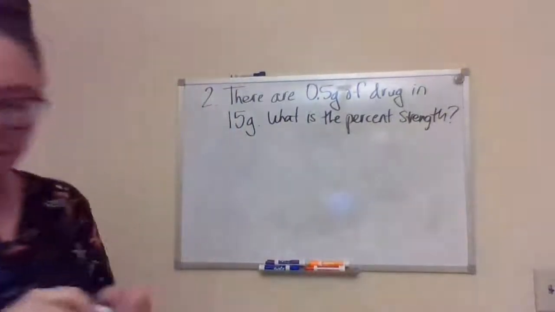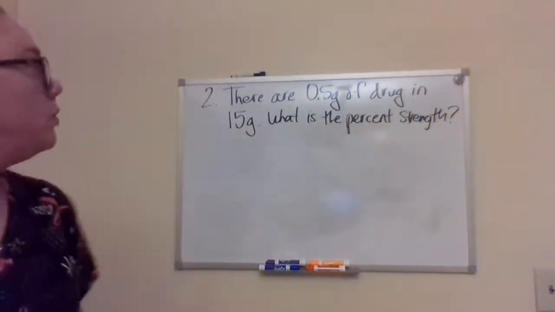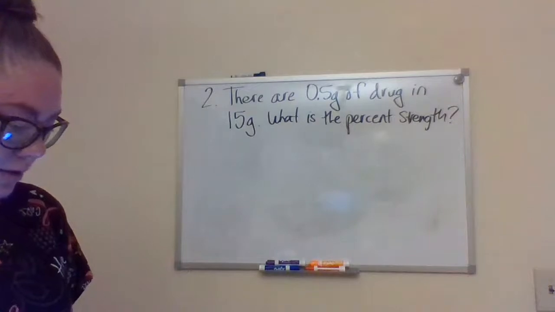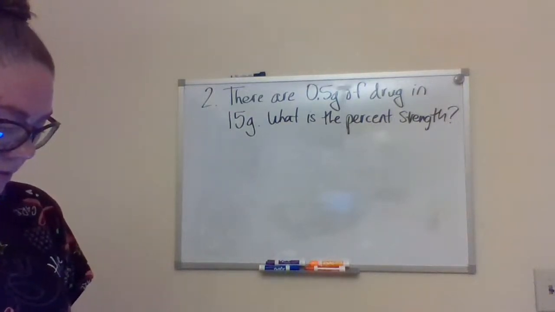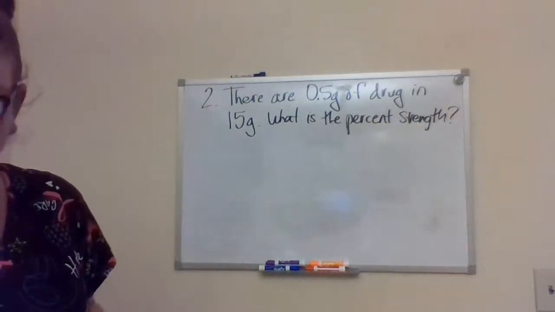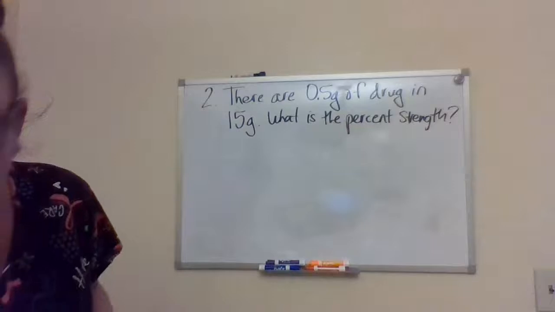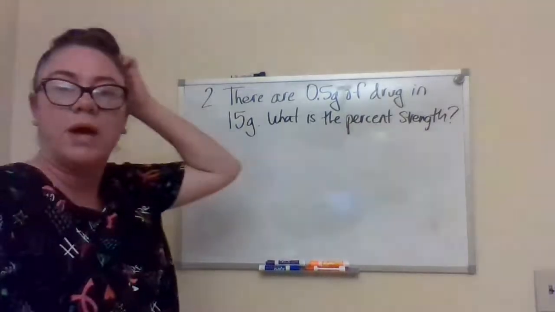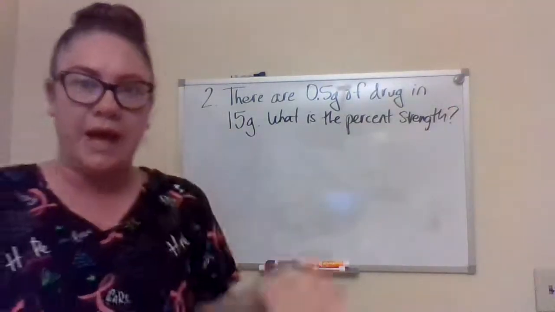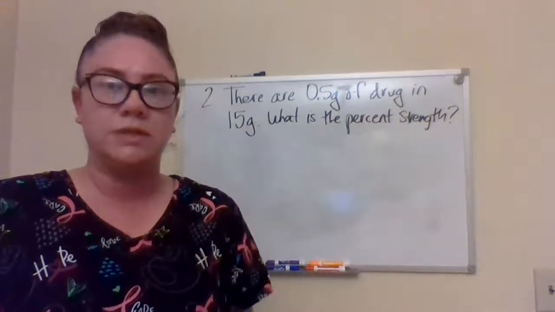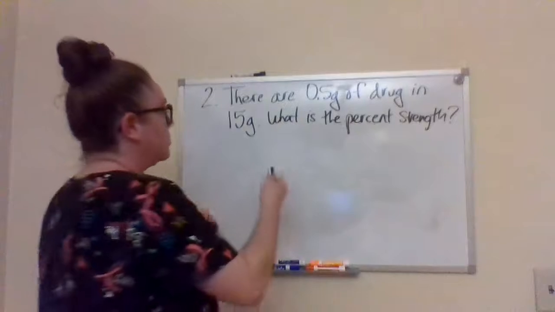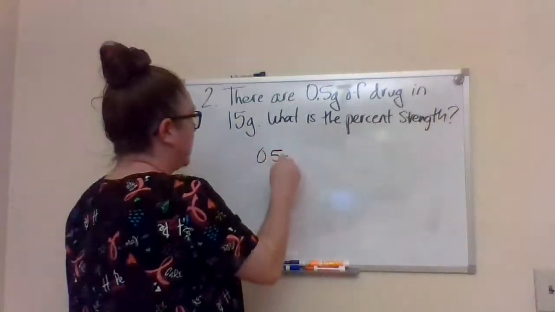All right, so the next problem. There are 0.5 grams of drug in 15 grams. What is the percent strength? Okay, so what I want to make sure you guys are doing as well is on any problems that are going to have a decimal, even if the percent ends up being a decimal, is to round to the tens place.